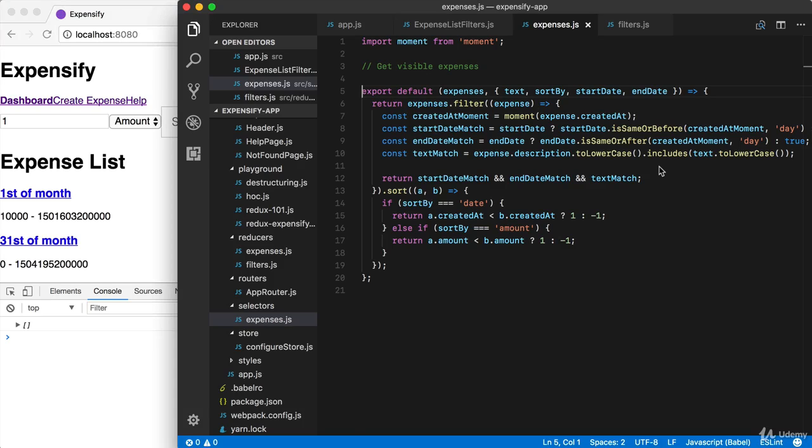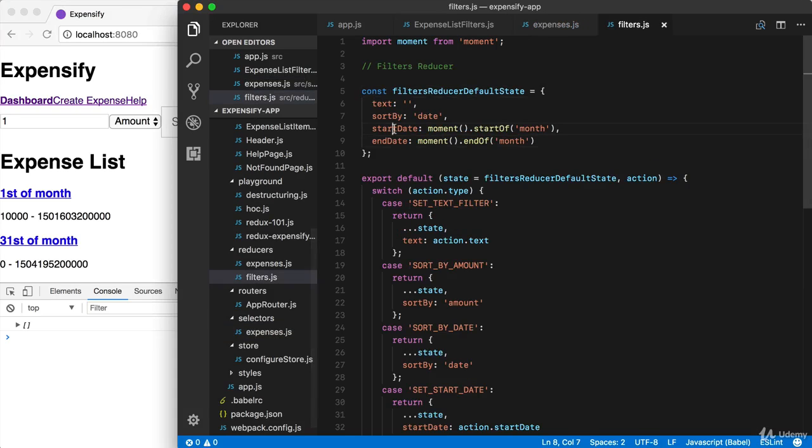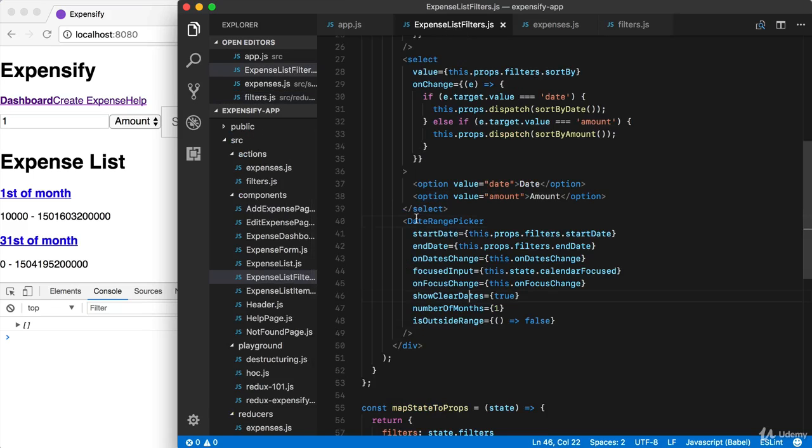In this one, we needed to make some changes to how we manage start date and end date, those filters. In the past, they were numbers. These days, since we're using the React dates picker, we're going to have them be moment instances. So the start date is the start of the month, the end date is the end of the month, and then we actually set up the date range picker. We passed in those two dates on change, we changed them, and then we added a little bit of customization as well. So we were able to add the ability to clear the dates, to just view 1 month, and to actually be able to pick dates in the past.